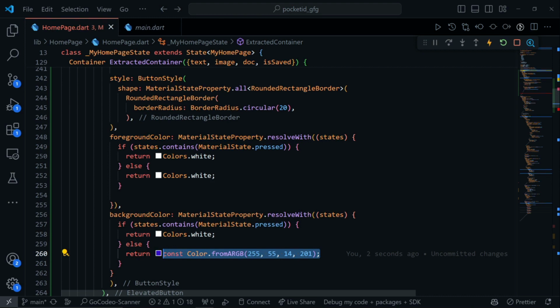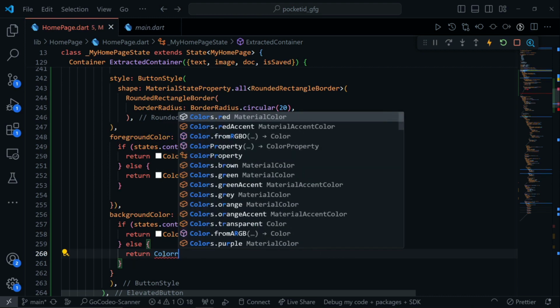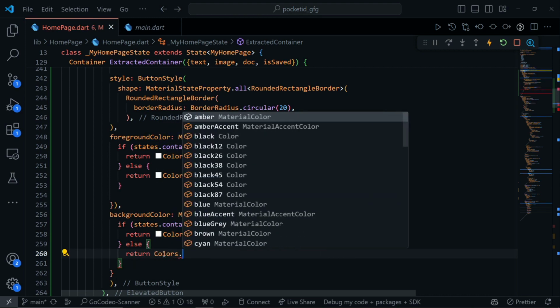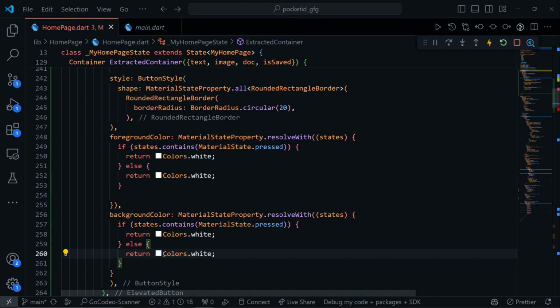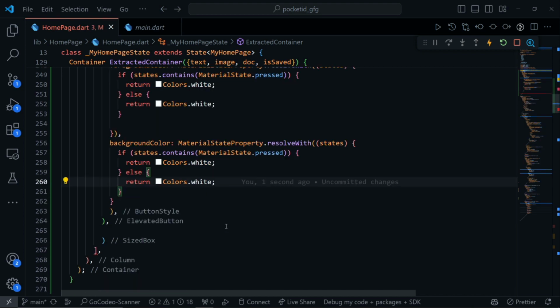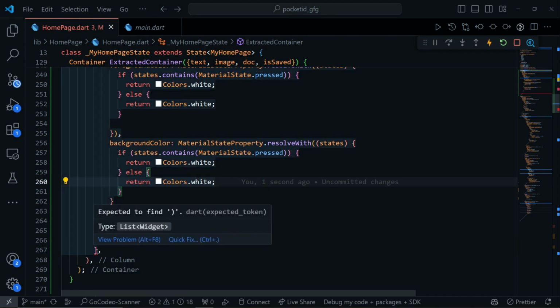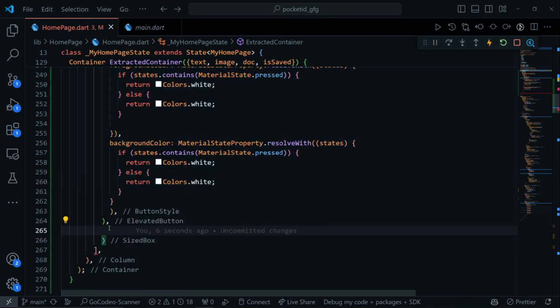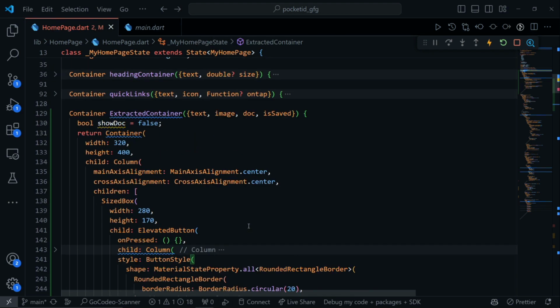Colors.white. Okay, that's it. This looks okay. Everything looks perfect. What happened now? Okay, so the elevated button, every button and everything looks okay.